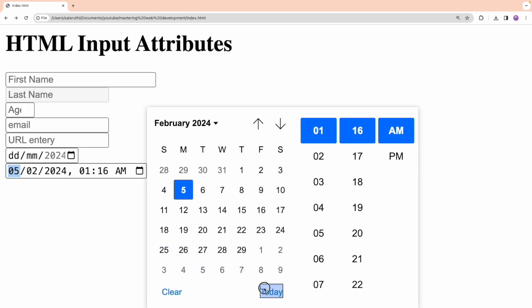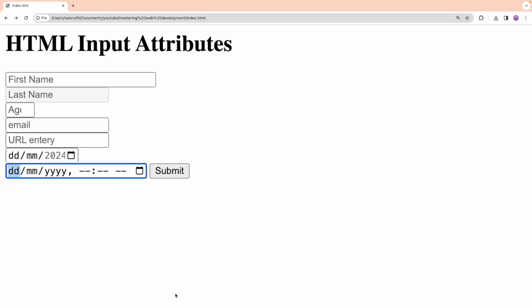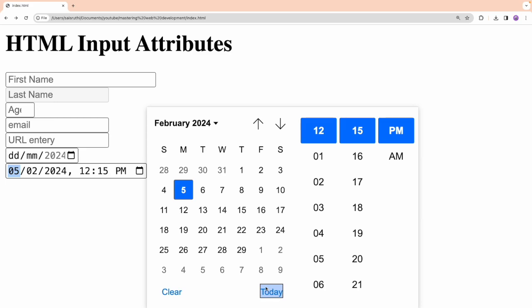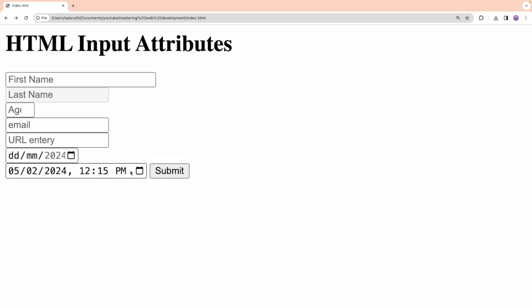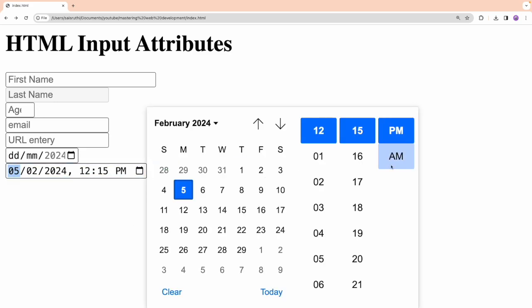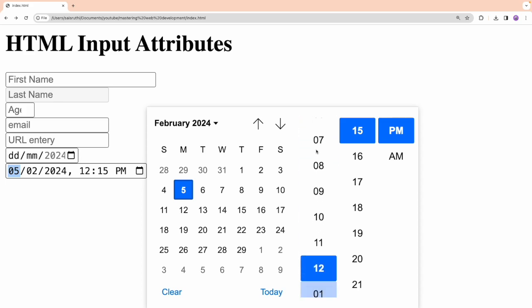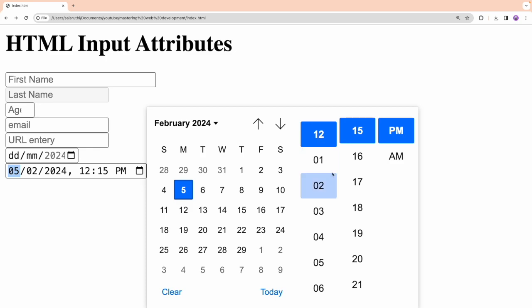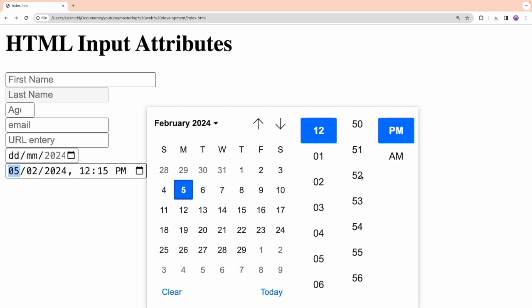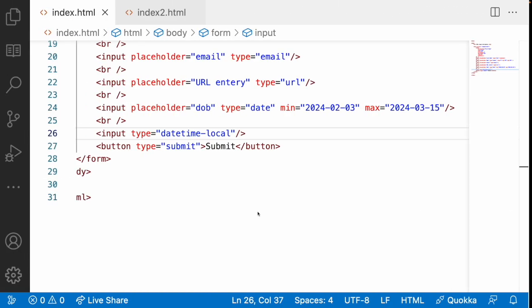And if you select today, then it will take the current value. Let me clear this off. Click this today and then you took default as current time. And if you change the time, you can change the time, and then you can see if I hover on it and if I scroll, you have 12 hours and 60 minutes along with the seconds. So let me go up and you can see till 60. So here it is 60, that is 00, and you can select AM and PM. So that's about your datetime-local.